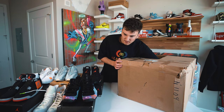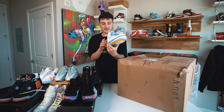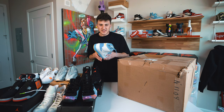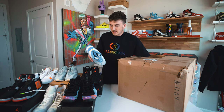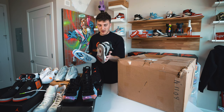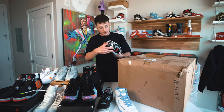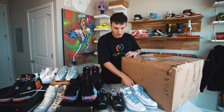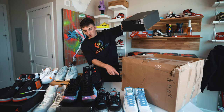We have a pair without a box — Jordan 2s. I've never owned a pair of Jordan 2s. These are I think the Mellow Jordan 2s — they look kind of dressed up. They're going for about $160 new, and these are a little bit used so not much resale value. We also have a Jordan 3 Bread — a loose sneaker. These are used as well. I need to try to wear threes — I just think they're a little bit too puffy for me.